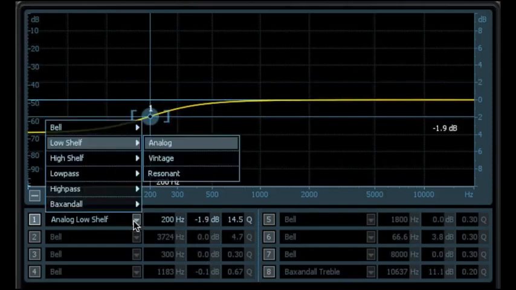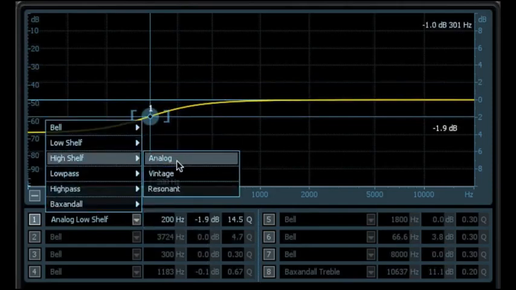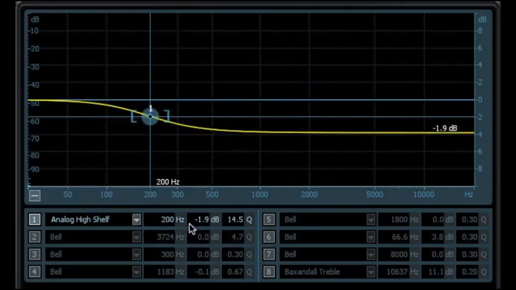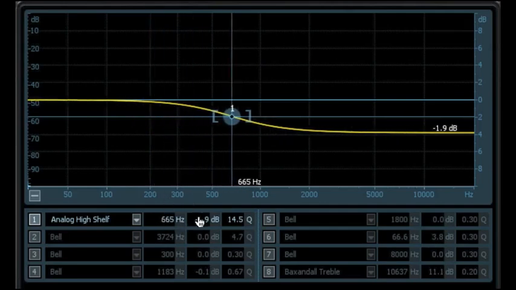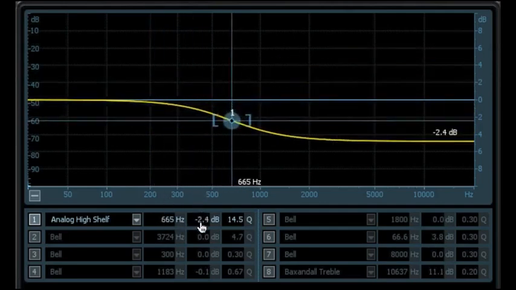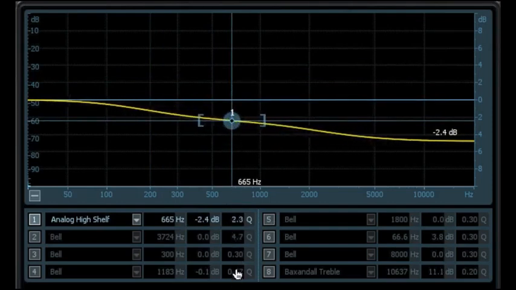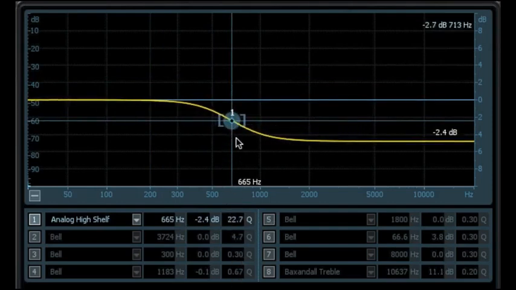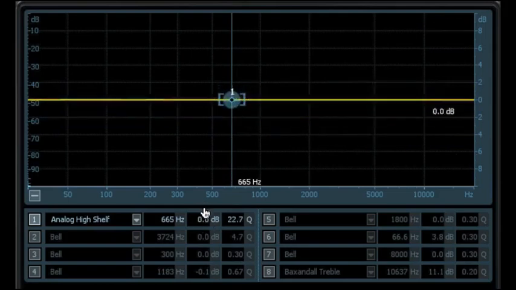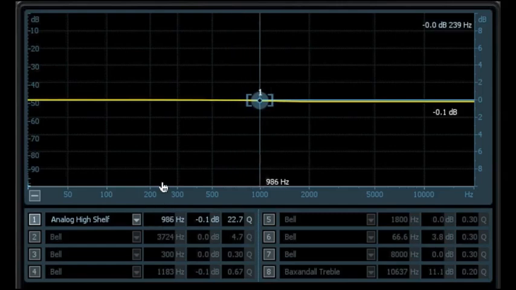The next filter we can look at is our high shelving filter, and that functions very much like the low shelving filter, but as you can see, it controls the high end. And we can boost or cut the high end. And again, you have control over the pass band, how long it takes to transition to that new cut. Let's hear how the high shelving filter functions on some noise.